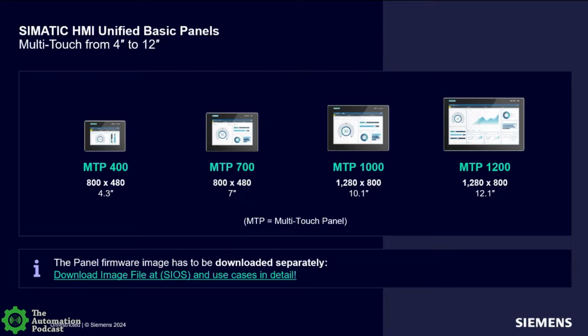But for those that have done a previous install, let's say you've installed a system in version 18 and you're now maintaining the software in version 19 of the engineering software, right? The TIA Portal, WinCC version 19 now. If you look at the device information, it's still assigned to panel image 18. I can still download and engineer that panel as version 18.